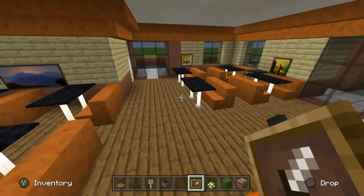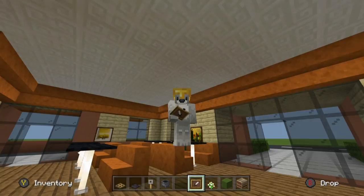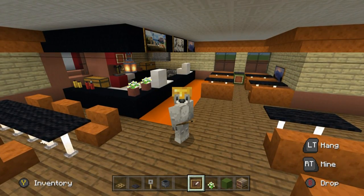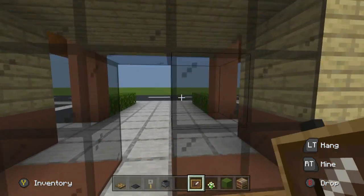I mean, there's not too much more to add in here. I'm very, very happy with it. It's not too much, it's not too little, it's kind of cozy. I enjoy it, so we'll just leave it at that.